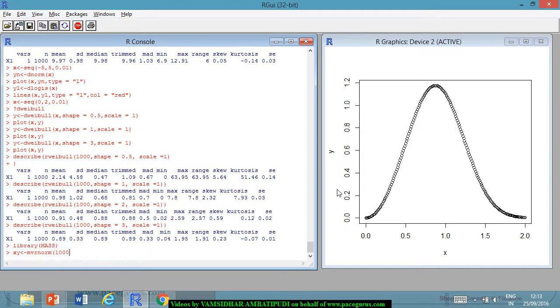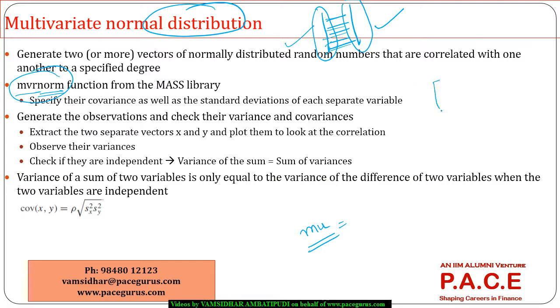So I'll generate 1000 such pairs where the mean of the first one is 1 and the mean of the second one is 2. So I'm generating such kind of data. And for the variance covariance matrix between them, I have to give a variance covariance matrix. If there are two variables, I'll generate a 2 by 2 matrix, which will show the variance of the first one, here the variance of the second one, here the covariance between 1 and 2, here the covariance between 2 and 1. So these are the four values that I'll give as inputs: first, second, third, fourth. The second and the third one should be the same because they are the covariances on both sides.